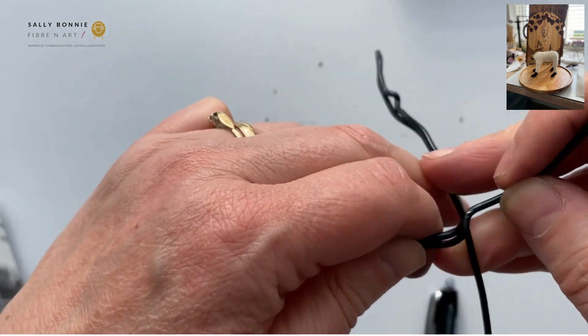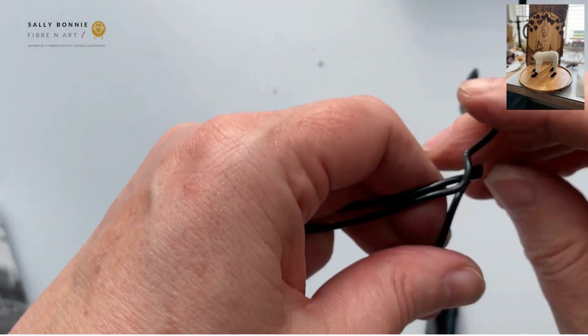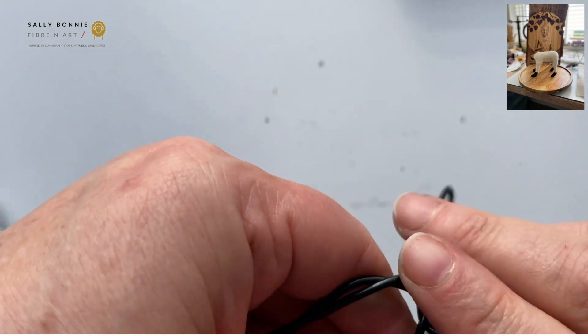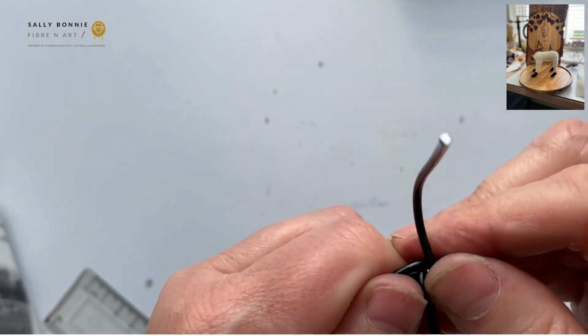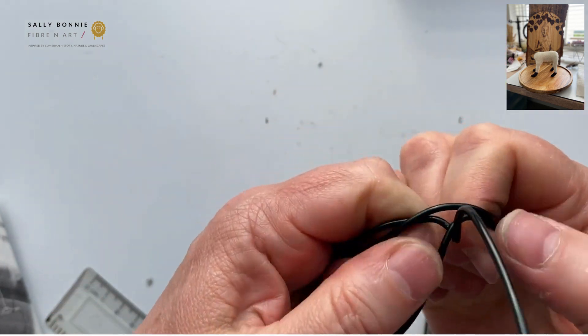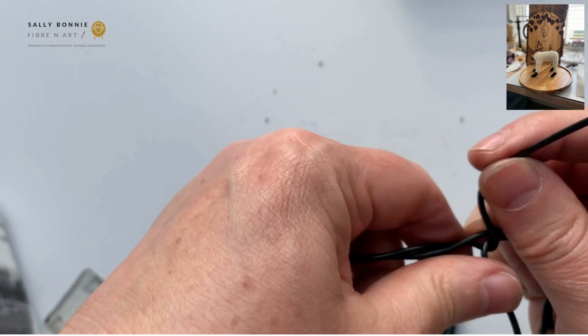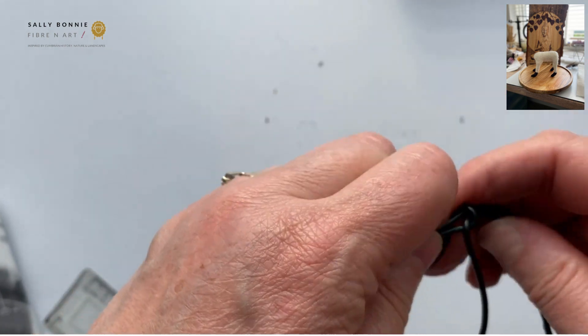So you're repeating the same with this leg. Eight centimeters, bringing it round to the middle. Once you get to the middle, you twist that. Twist what you have left around the wire in the middle of the arch.